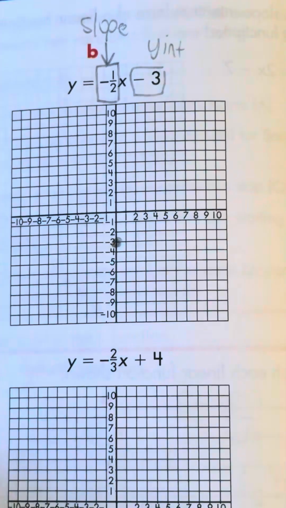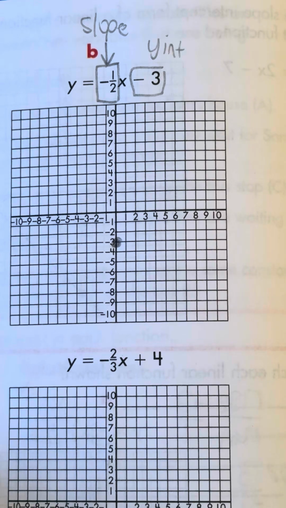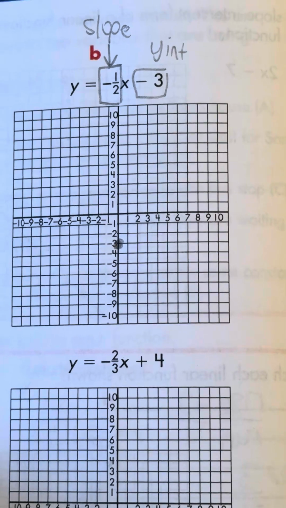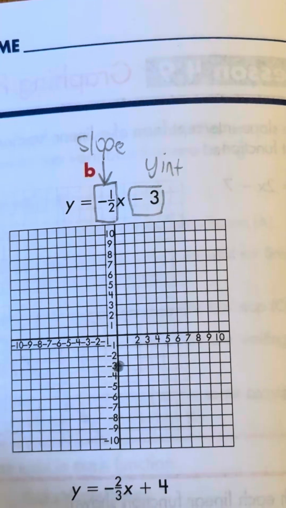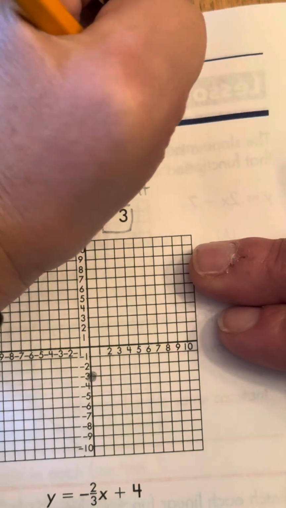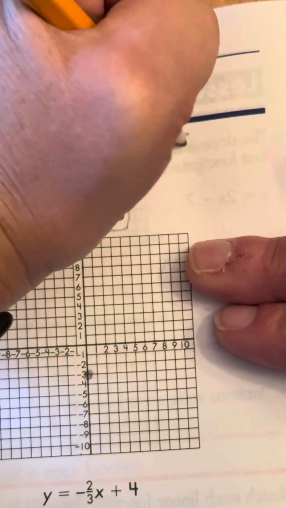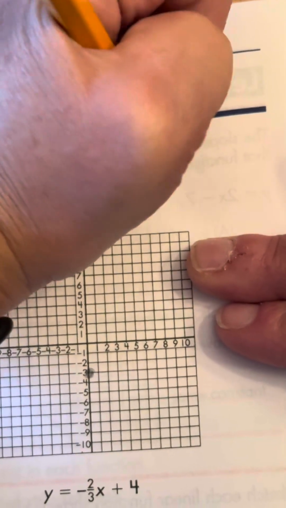Now we use that slope. Now notice the negative sign is next to the fraction. In all reality, it doesn't matter whether the numerator is the negative number or the denominator is the negative number, as long as one of them is, because that's what it means when it says it's a negative. So we're going to do what's called our rise over run. So if you're new to this, you want to have fractions in these because this is what helps you to move. So you rise over your run.